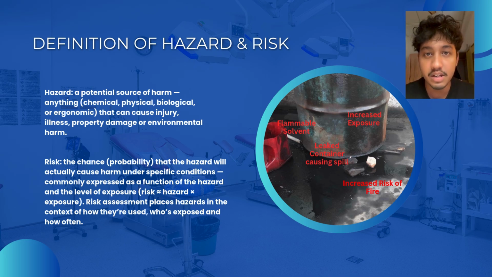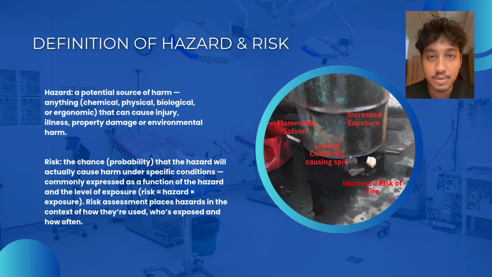Now risk is different. Risk is a chance or potential that the hazard will actually cause injury, illness, or damage, combined with the severity of that potential damage. The common formula is risk equals hazard times exposure. In our example image, the increased exposure and the resulting increased probability of fire are the risks. Because the container is leaky, it will increase the exposure towards people, causing the probability of an adverse event, in this case fire, to increase. Understanding the difference is crucial, because the way we manage risks is by dealing with hazards and controlling the exposure.